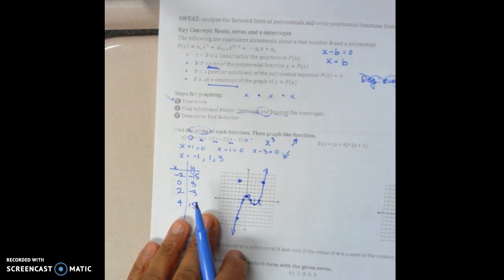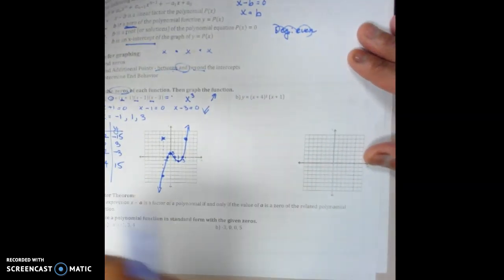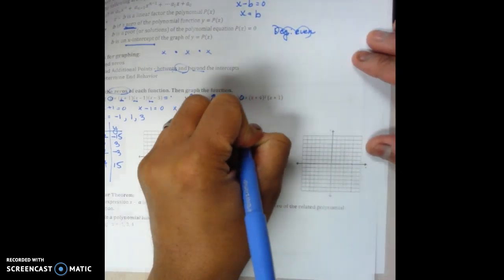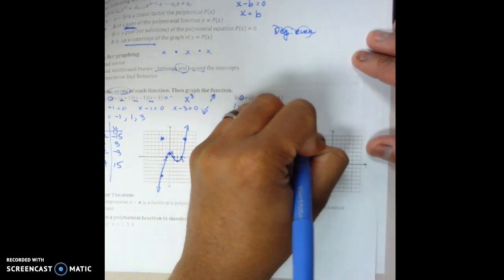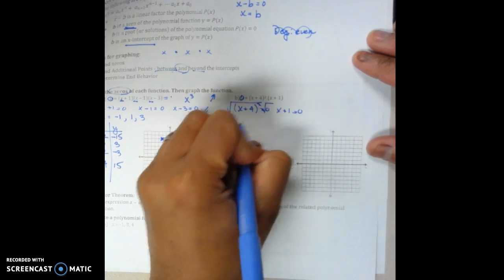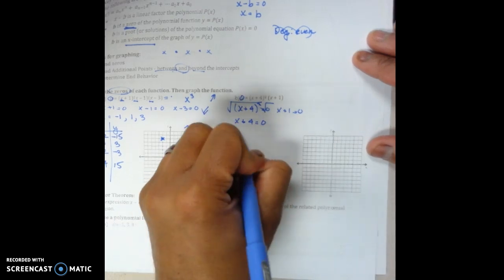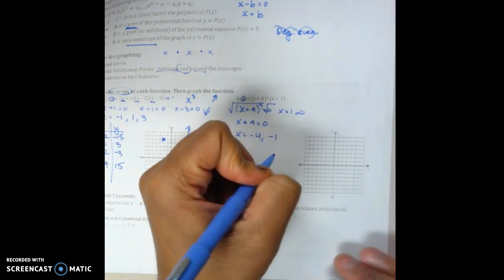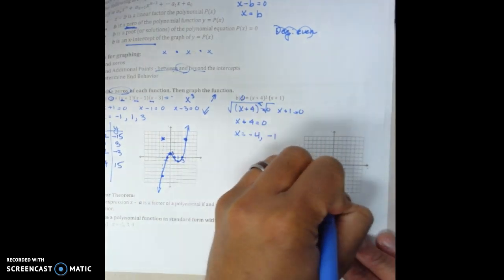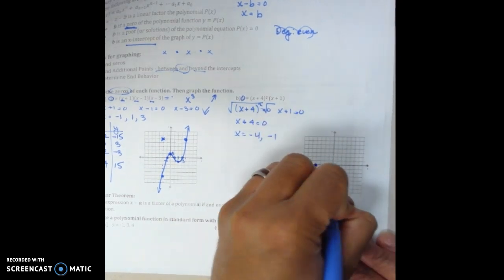Okay, letter B. I have x plus 4 squared times x plus 1. We're going to go ahead and go with step 1, and that is to find the zeros. So I set this equal to 0. X plus 4 squared equals 0. X plus 1 equals 0. You can square root both sides. X plus 4 equals typically plus or minus, but because it's just 0, we don't need that. So x equals negative 4. And for this equation, x equals negative 1. So negative 1, 2, 3, and negative 4. Grand. Now, negative 1, negative 4.